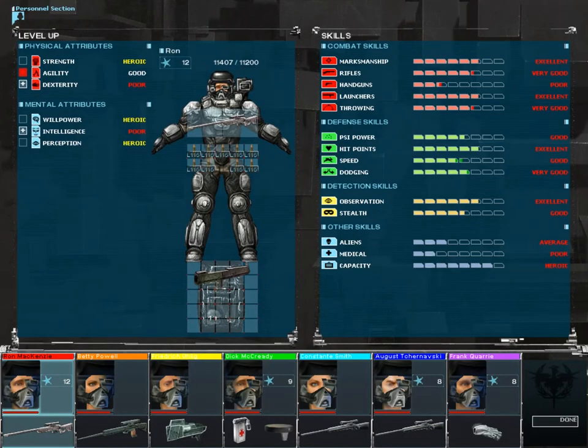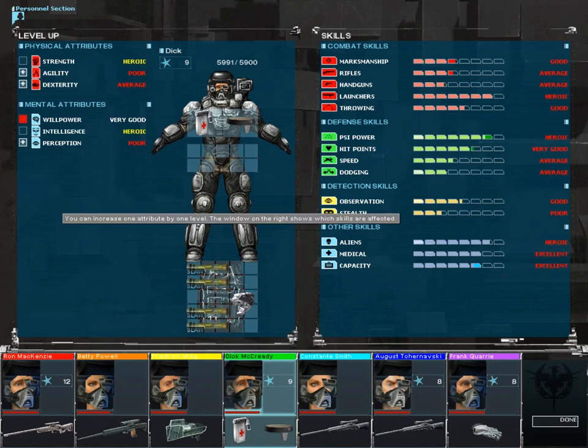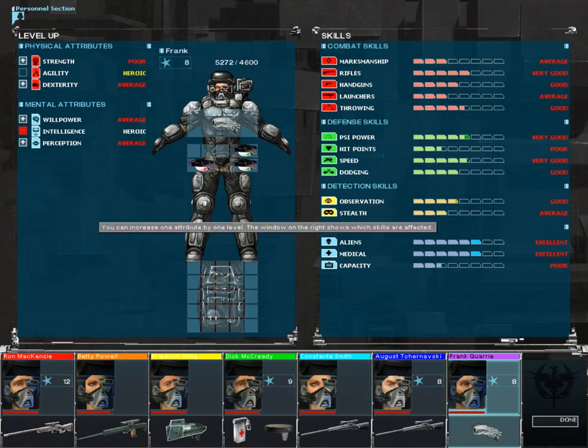So your agility is poor, so your good agility. We're now getting to the point where, you know, it's just good. Once you get to about level 12, it's basically filling in the gaps until you're all heroic. Till then, let's see. Excellent. And your intelligence is excellent, which means you should be a medic.